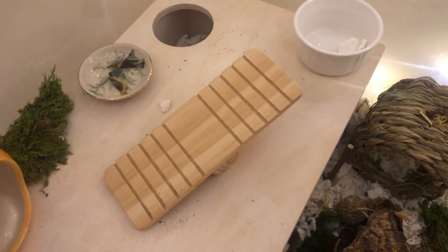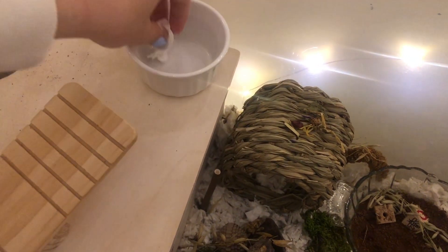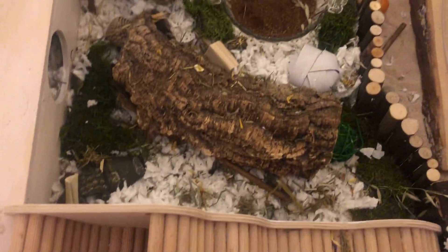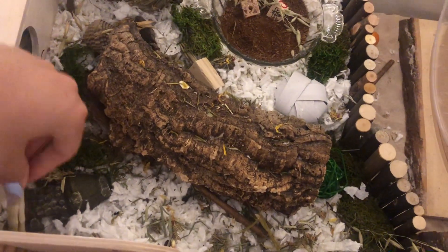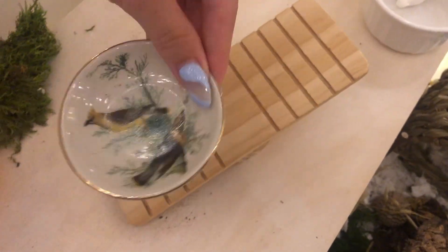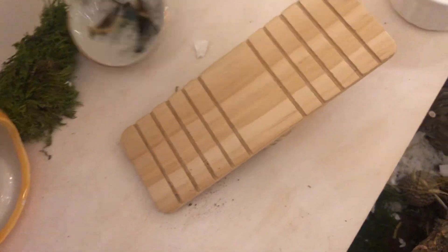He has a new toy that I got in the last video — it was untouched last night but this morning it was moved, so he went on it, which is adorable. I gave him back a little bowl for lab blocks, plus a board and breaker with seeds and toilet paper. I also gave him forage from the haul video. There's a bamboo stick — I haven't seen him chew on it yet, but I hope he will. I gave him sphagnum moss for the first time; I usually use pillow moss but sphagnum moss is a very similar and safe dried moss to use with hamsters. He also has this cute little plate with birds on it — if anyone knows what type of birds those are, please comment down below!